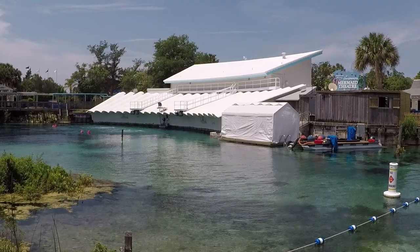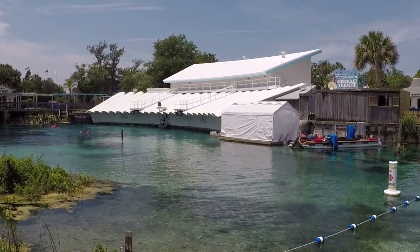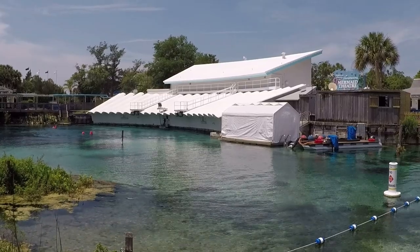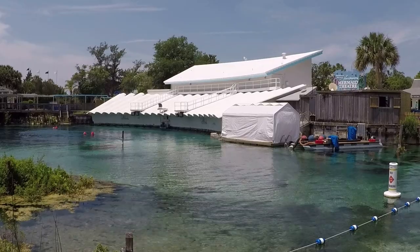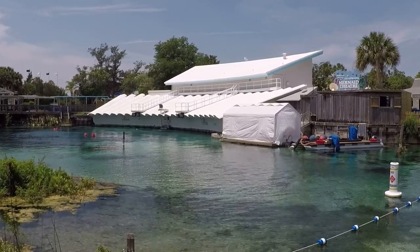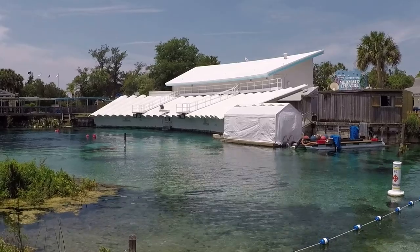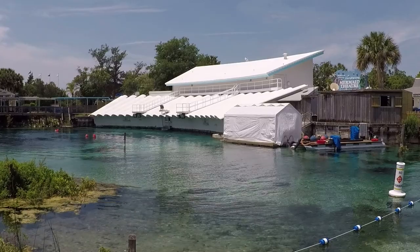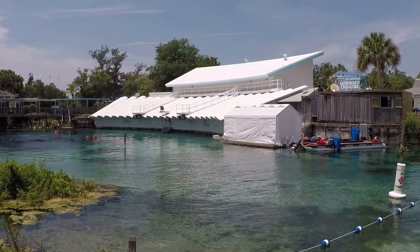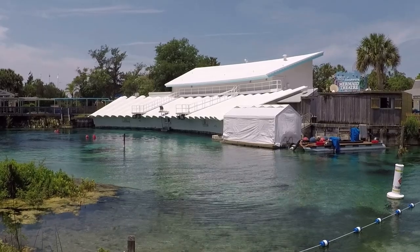So this is actually the Little Mermaid. That's the show that they're doing right now. And she is Ursula the Sea Witch, and you just saw Prince Eric. And I guess that was Ariel that jumped off. There she goes, into the deep of the sea to fight with Prince Eric. You guys know how it's going to turn out, though. Of course, Prince Eric is going to prevail, and him and Ariel will live happily ever after.